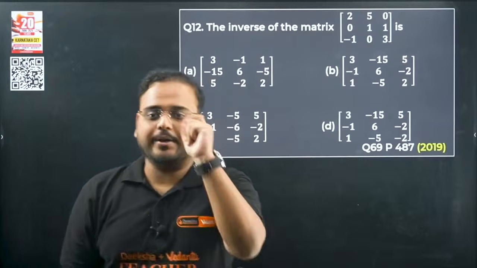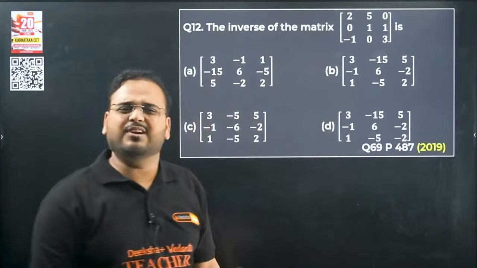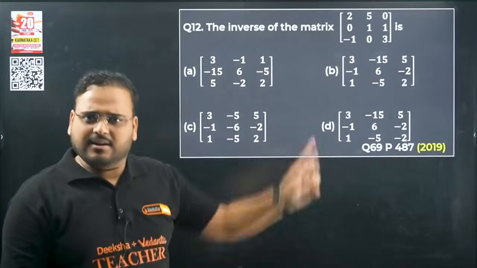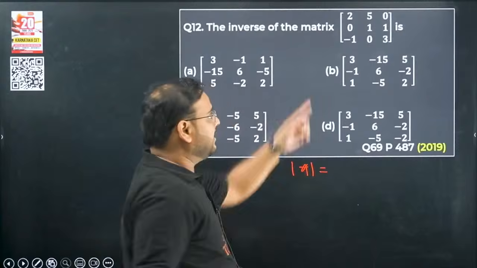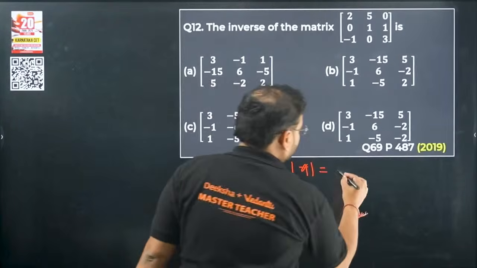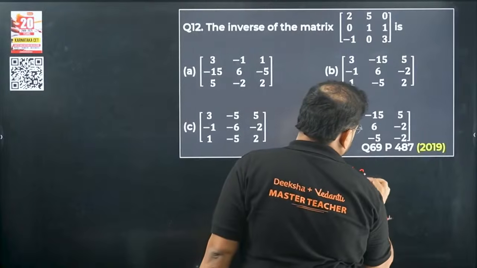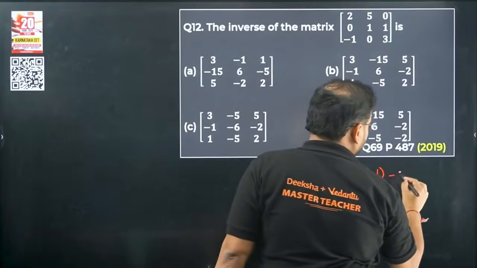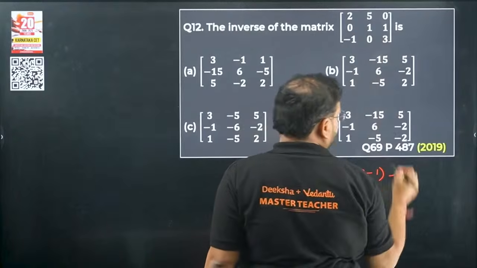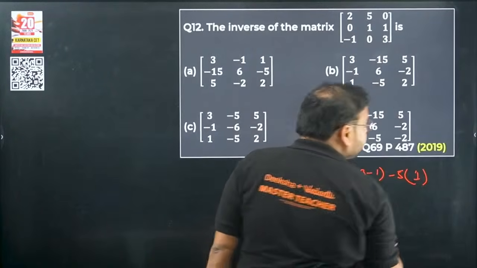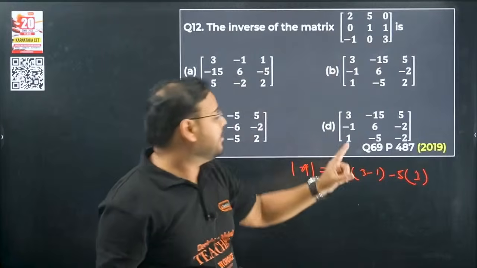Understanding my point? Okay. Question number 12. Inverse of the matrix, this. So this will take time for sure. Will it? Just find the determinant and then you'll understand it is actually not going to take that much time. Determinant, if you find, sir, across 2, 3 minus 1. Yes, that's correct. Across 5, so we'll have minus 5. Over here, you're going to check. Cancel, we have 3 into 0, and minus of minus 1 will become plus 1. How come? Check here, 3 into 0, minus 1. There's a subtraction over here, becomes plus 1.